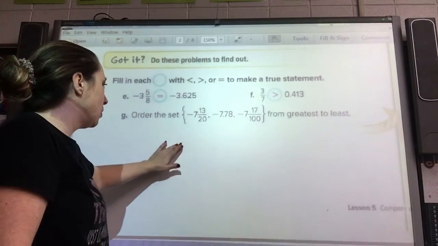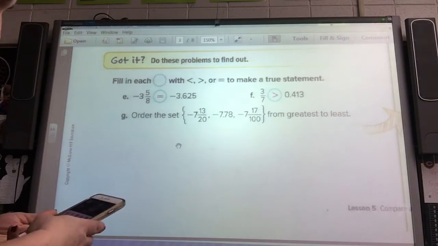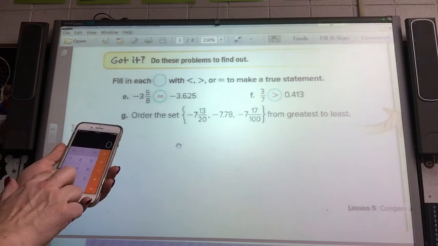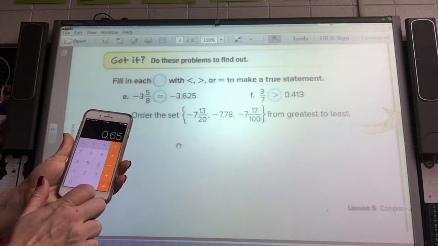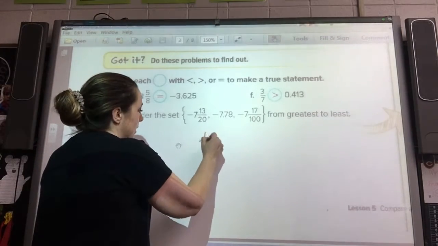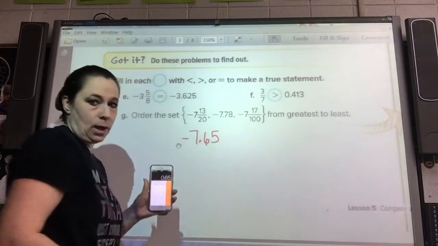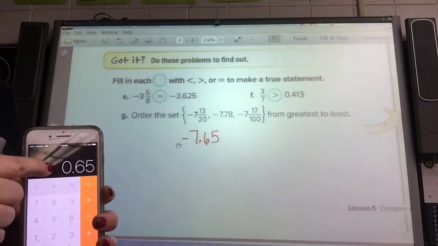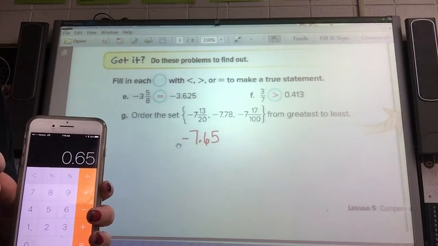Okay, they gave us another set to try on our own, and they're all negatives again. So let's start off making our fraction. Remember, the small number goes into the big number. So put the small number in first, 13 divided by 20, and we get 0.65. So for this one, 0.65, and I've got a negative 7, so negative 7 goes in front of that. Even though this says 0, it says 0 because I didn't put that whole number into it. So I just figure out the fraction part of it, and then I add the whole number to it.